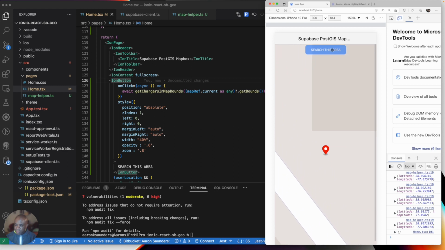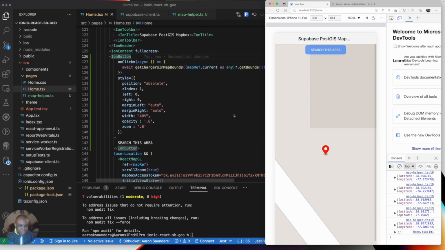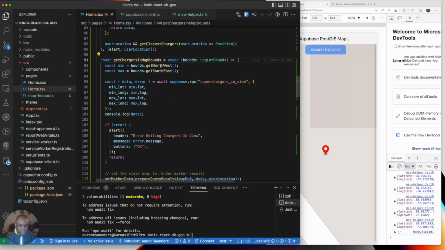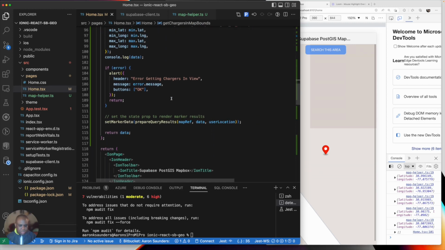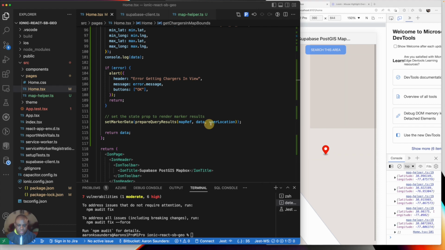If I put the map like this, that is a bug, because it shouldn't find anything. Oh, I know what it's doing. I told it to search that area and it couldn't find anything, but what's happening is, I believe, in search chargers in MapBounds, I'm still passing in the user's location. So it's using that location as an area, and it's basically saying this is the bounds of the map, and the bounds is around my current location.